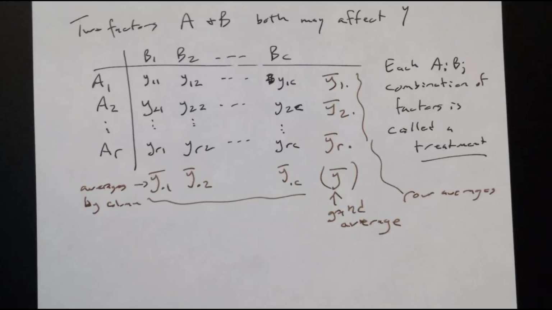But now I've got two different factors contributing to each treatment, right? So here I'm going to say, okay, there should be no effect from which row I'm in. That all of the A treatments cause no effect. And there should be no effect from which column I'm in. Which means when I do two-factor ANOVA, I actually have two different null hypotheses. One for the rows and one for the columns.